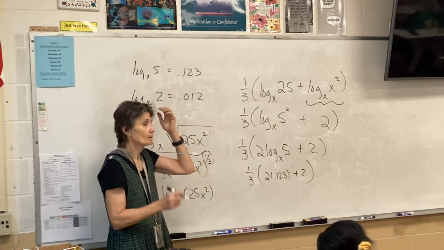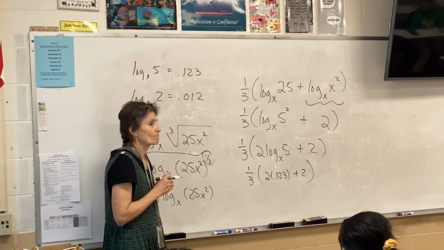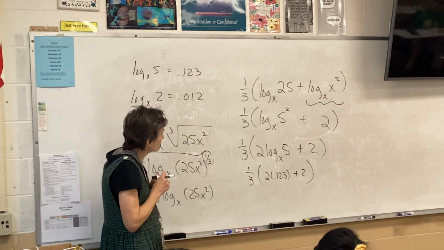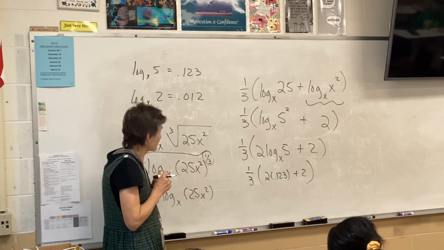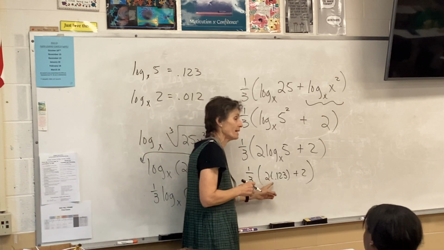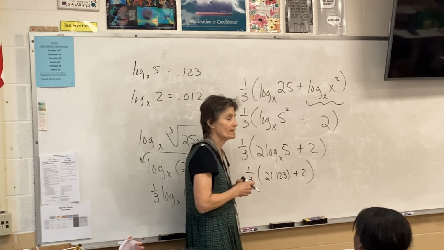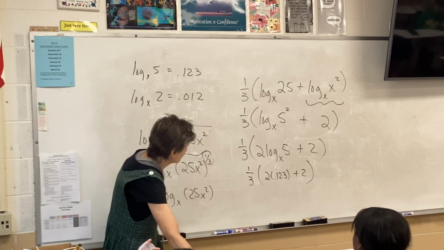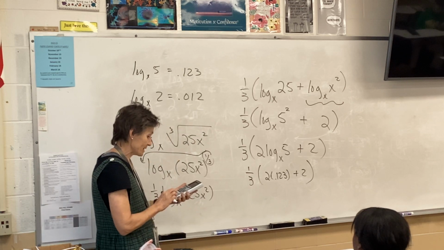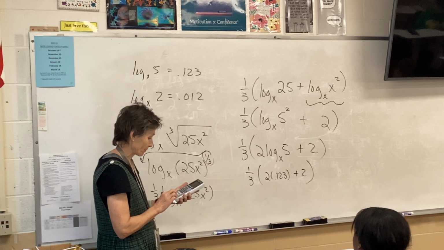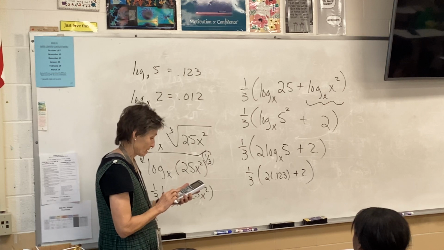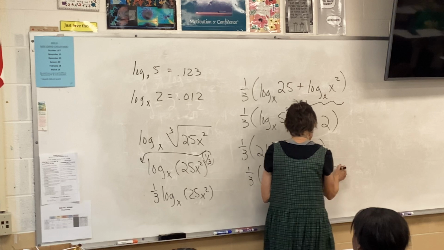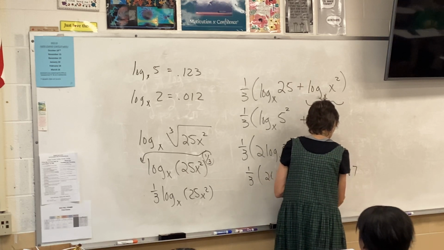If you put it all out, if you did 1/3 in parentheses and had log x to the 5th, or 5 log x, plus log x squared, is that alright? Yep, because then you're adding; I'm multiplying 2 times 0.123, you're adding it twice. So that's just going to be a number, and then that would be the answer to the question. I don't know if I did it right, I got 0.7487.